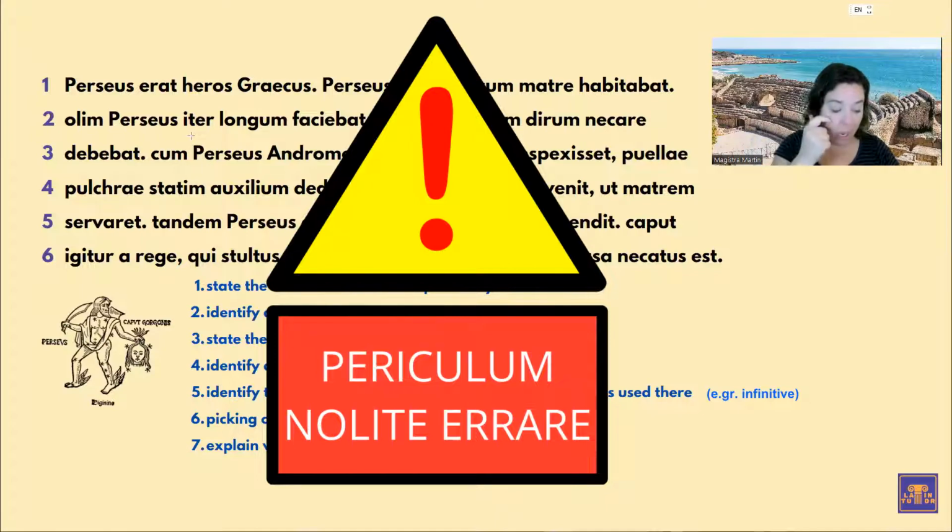Yeah? Error number 2, sometimes when they ask you, give a word in line 1 in the ablative, you don't copy it correctly. Make sure that you check the spelling and you copy things correctly. Error number 3, don't add information that they're not asking you for, because if it's wrong, you will lose a mark there as a harmful addition.